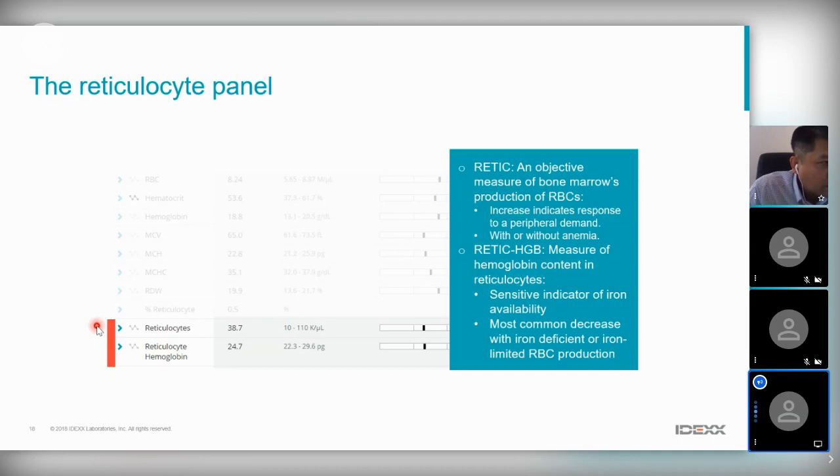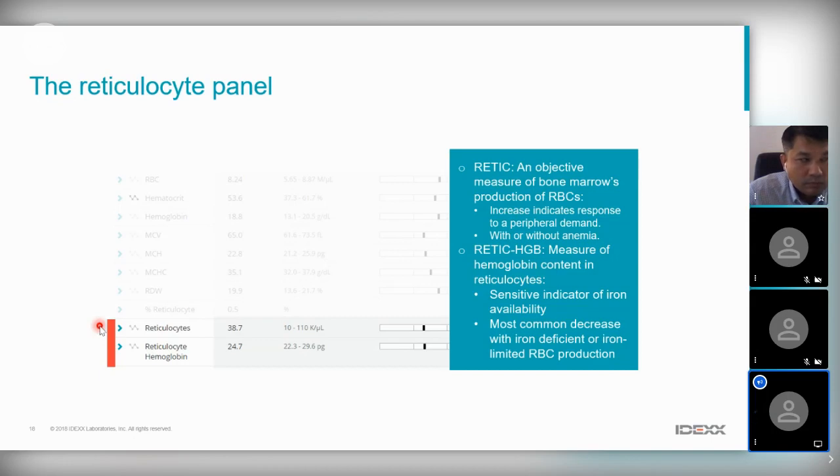Reticulocytes, I find them to be the most informative, helpful ones when it comes to the CBC, because these are the most objective measure of bone marrow health. Otherwise it is very difficult to analyze the bone marrow health. As well as being the early indicator of anemia, there are a number of factors that are served by the reticulocytes that we are going to discuss in detail.